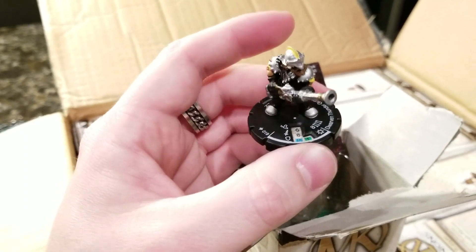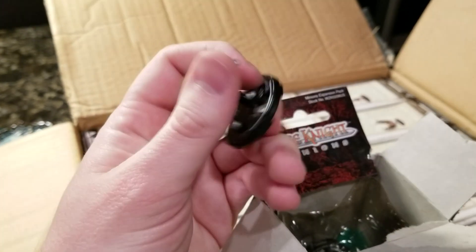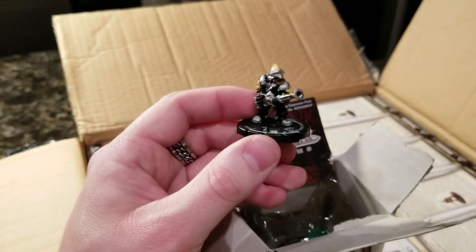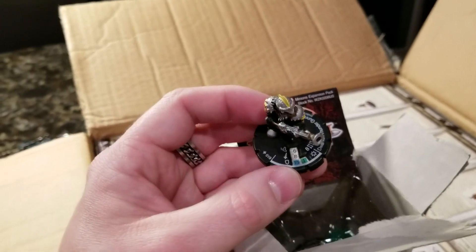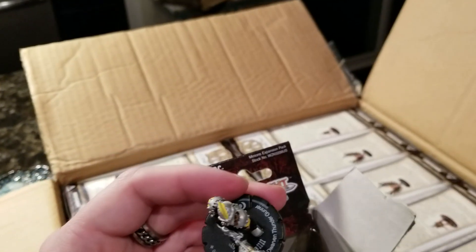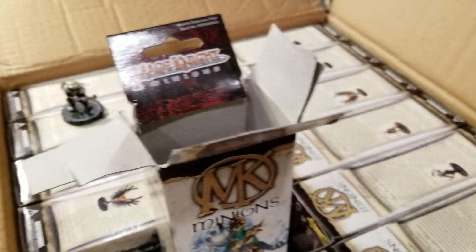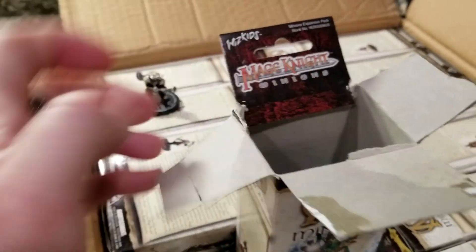The center dot on the dial is where you draw line of sight and range from. Some of these had dials turned from the bottom, others around the base. The blue square around defense meant he had magic immunity — so while good in that he can't be targeted by magic blast, because he's a dwarf and immune to magic, that also meant he could not be healed by magic healing. So that's the Dwarven Thunder Gunner — figure one of four. These Minions booster packs all had four figures; I think only the original Rebellion and Unlimited had five.